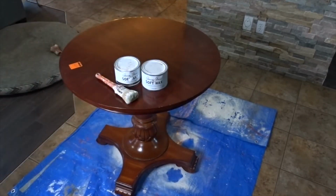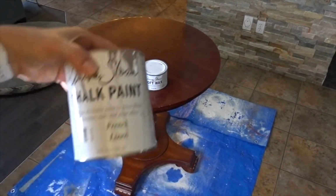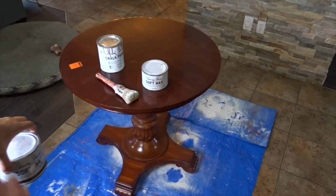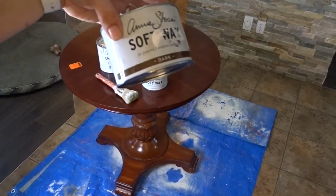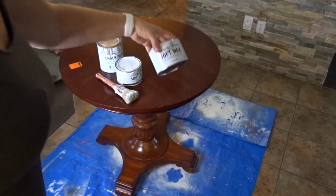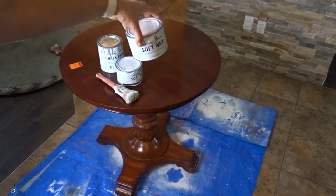So French linen chalk paint, which I will paint the whole piece with, and then I will accent just a couple things with dark wax, and then I'm going to clear wax it.